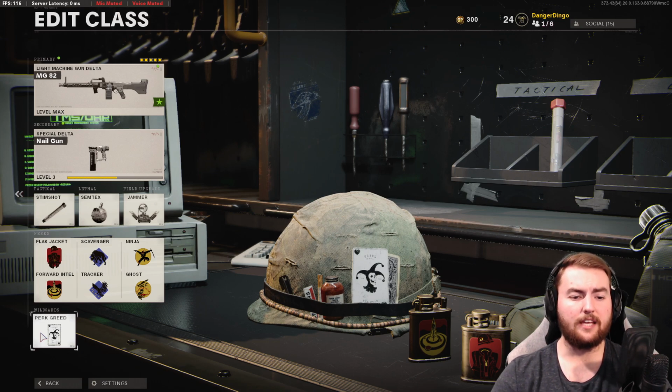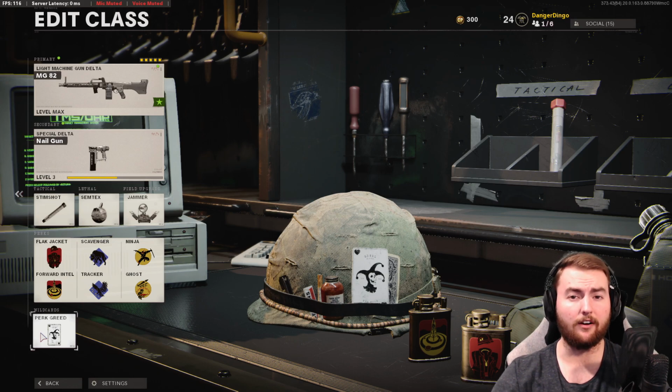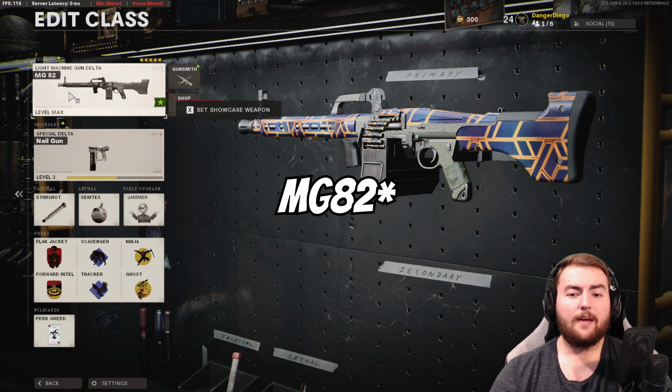Somebody asked me the other day what forward intel does, and basically it gives you the enemy respawn locations on the outside of your minimap. Those little red dots that flash around your minimap are very useful pieces of information, as well as giving you a slightly larger minimap. In the perk 2 slot, we are going for scavenger and tracker here to get that extra ammo on people we kill, as well as having those enemy footprints, and then ninja and ghost to round out this class setup. Then the M82's attachments.